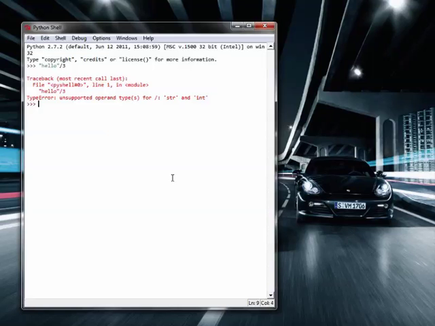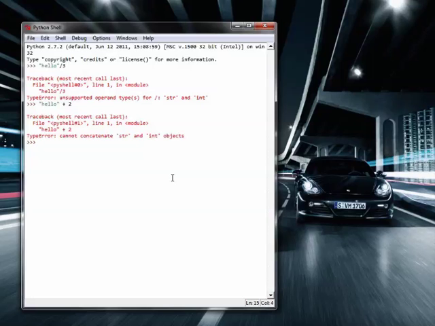But the plus operator represents concatenation. So you can say something like hello plus 2. Okay, it's the same thing we did again, right? We can't concatenate a string and an int.